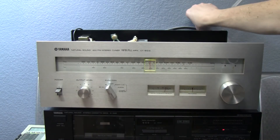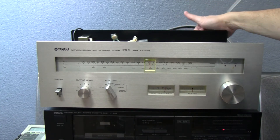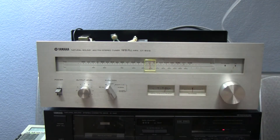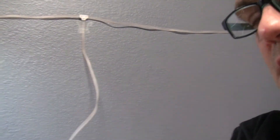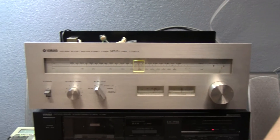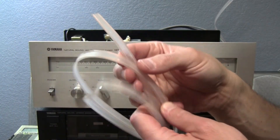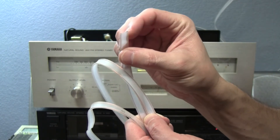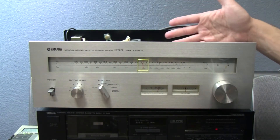The AM is connected to my monopole antenna that goes all the way up to the attic — I have a very long antenna for short and medium waves. The FM is actually connected to my half-wave dipole here, completely improvised, stacked up on the wall. It's usually 300-ohm parallel tape cable — two cables with constant impedance of 300 ohms. The monopole is basically just a piece of wire.